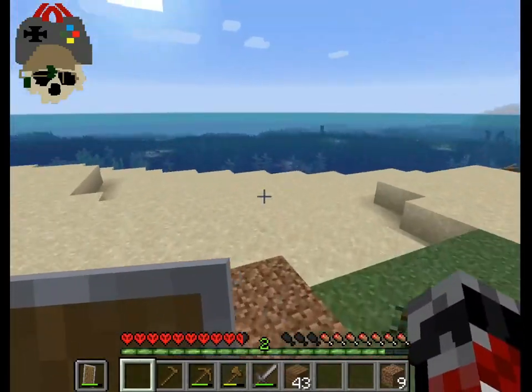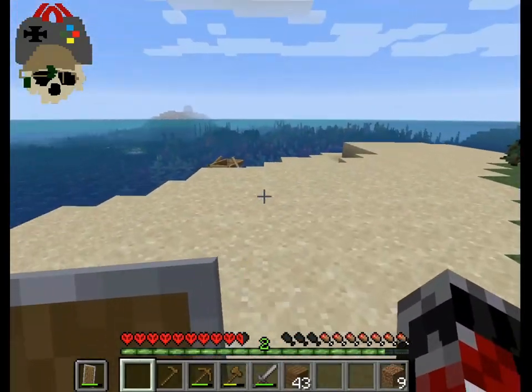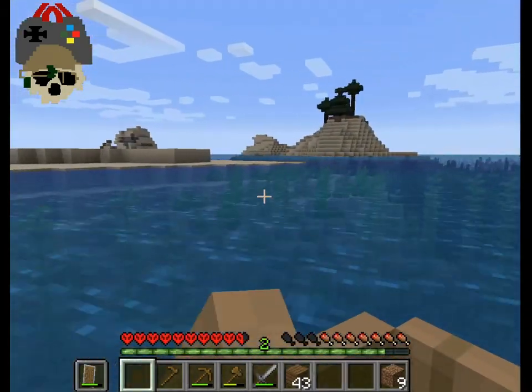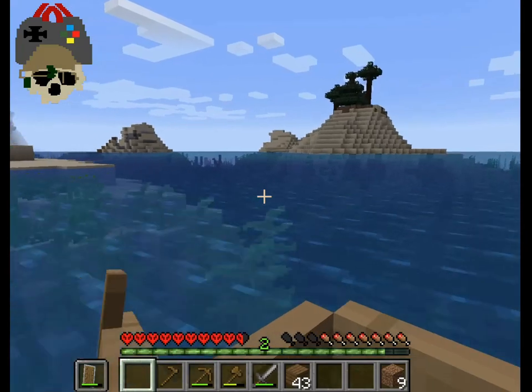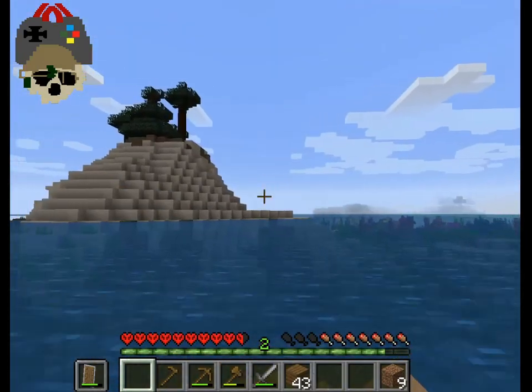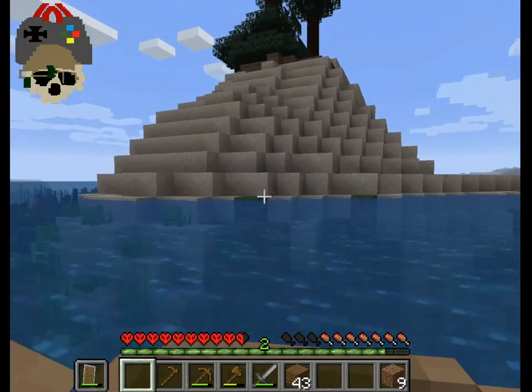Where's my boat? There it is. See if I can make it to another island. Kind of island hop. What about over here? I mean, I think I have enough wood to make a shelter, so we'd be good. It's starting to get dark out.